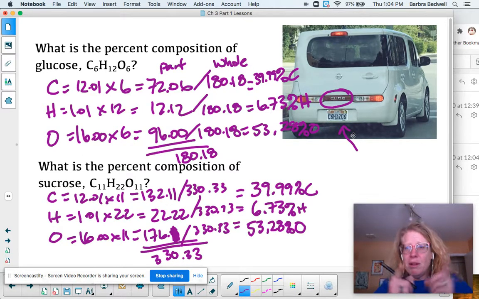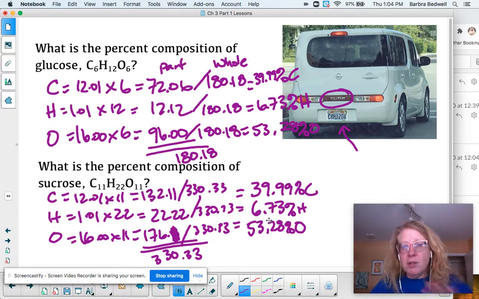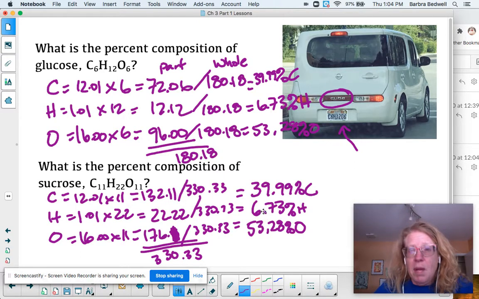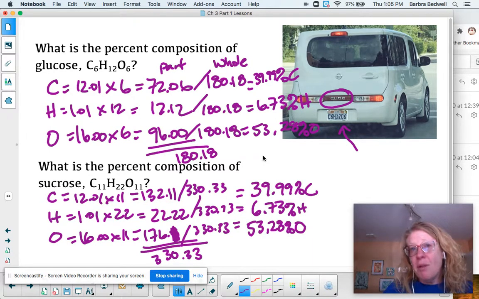Anyway, if you take a look at these two side by side, when you analyze the percent composition of glucose and you analyze the percent composition of sucrose, they're exactly the same. In fact, you can take any kind of sugar, fructose, maltose, lactose, any of them. And when you analyze them according to percent composition, they look the same. There's a piece that's missing from percent composition. And that's the empirical formulas piece that I'll do in the next problem. But this is why we have to do something other than percent composition.